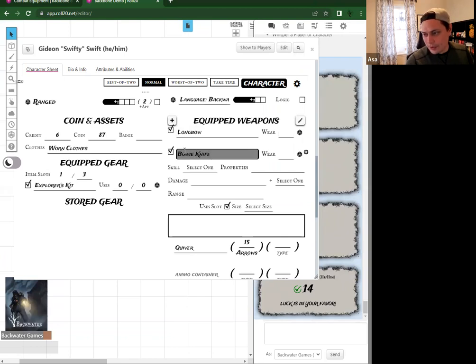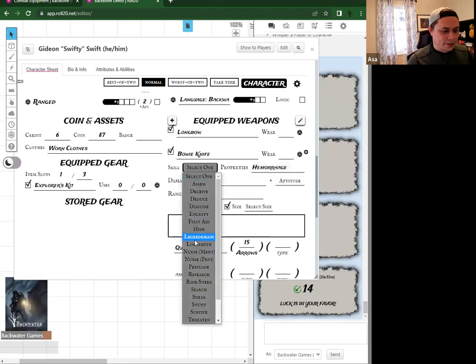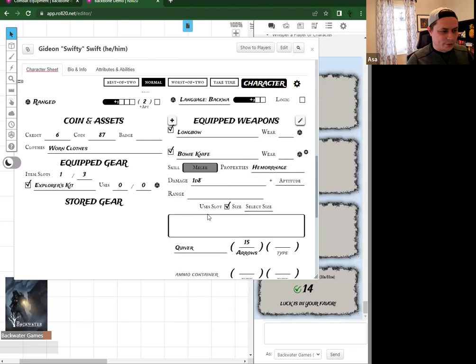And a Bowie knife is going to be 1d8 plus your aptitude again. And it has the cool hemorrhage ability, which means if you hit someone, they have to make a health roll. Otherwise, they bleed out for a certain number of rounds. So they take an additional 3 damage each turn. So it allows you to deal a lot of damage in a short period of time, as long as you're able to hit someone with it. And it's a ranged weapon, so the default is 5 feet.